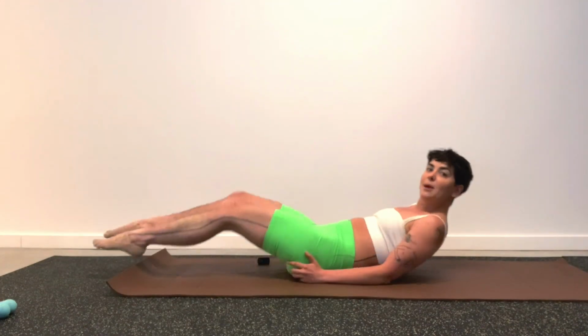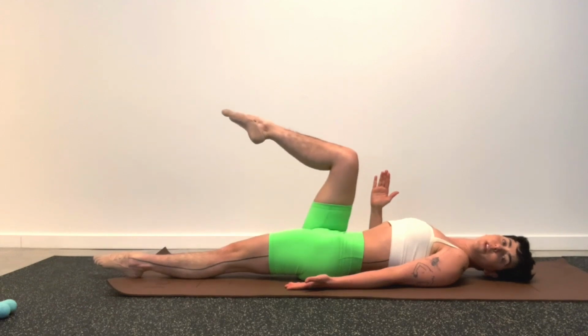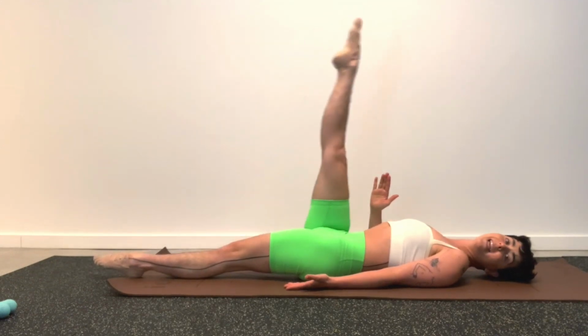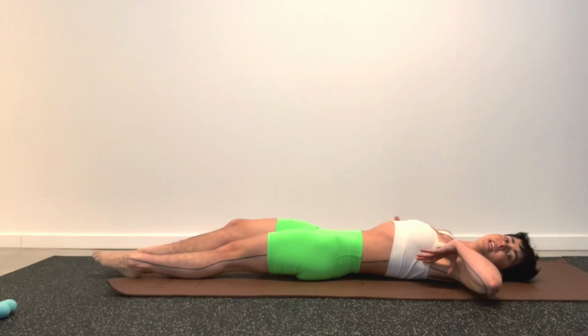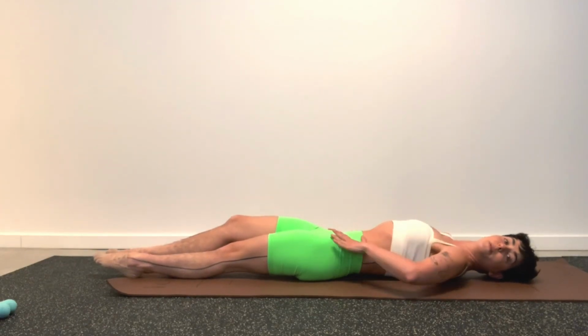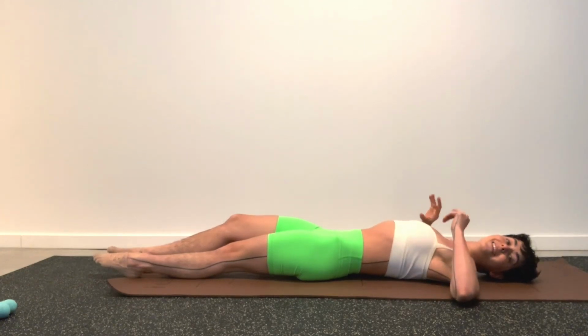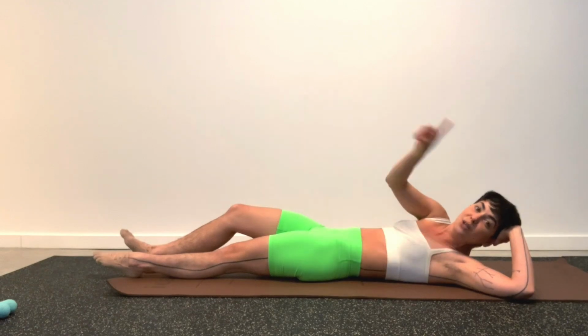So if I'm laying down on my back and I'm thinking about moving my right leg, whether I'm doing this or I'm extending the leg, whatever it is, I want to check out the stability of the rest of the body. Because if all of these things are in place, it should ideally make it so that we have a smooth track for the leg to move on.